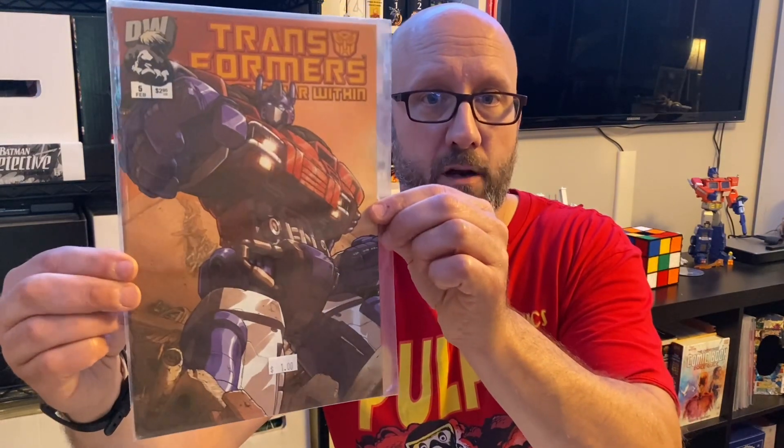Theme of Transformers variants continues here. Transformers, under IDW, did a series of one-shots called Spotlight Issues that spotlighted one character to give more of their backstory or to flesh out more of the story they were involved in currently — there were probably 20-some-odd Spotlight Issues. This one is the A cover to RC's — very cool cover. And then one more Transformers book, but this goes back to the Dreamwave era. It's a variant that I didn't have — this is from the War Within limited series, one of the covers to issue number 5.